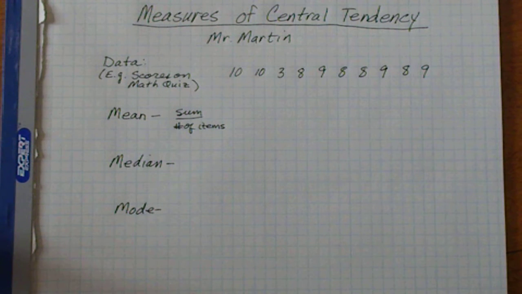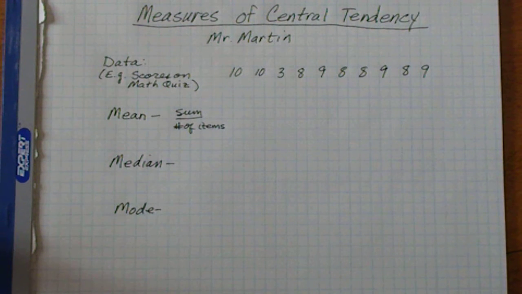So this lesson is about measures of central tendency. We have a set of data, and we're trying to find the middle of the set of data. We're going to decide that in different ways. There are three things we can find for the average or the middle, and there are precise terms for them in math: the mean, the median, and the mode.